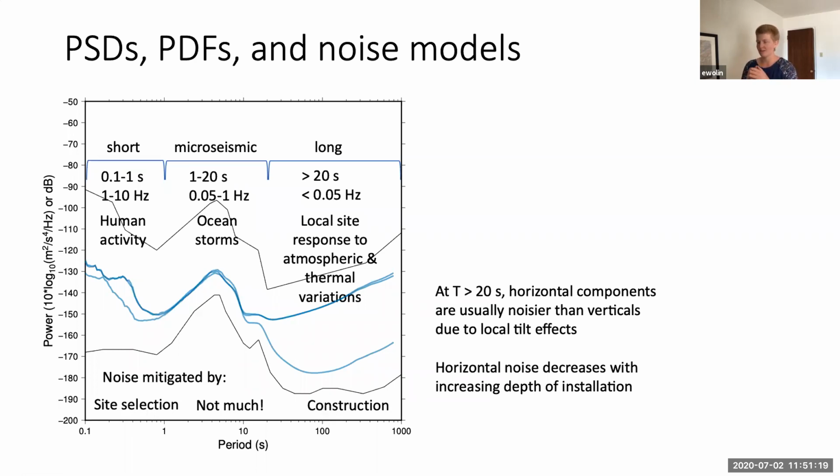So you want to minimize the amount you're disturbing the ground, bury it as deep as you can, and make sure you have a lot of thermal mass around your sensor. And in terms of microseisms, you're pretty much stuck with whatever is happening at your site. If you're close to the ocean, you'll see very large signals. The further inland you go, the smaller amplitudes you'll see for microseisms generally. But this is more a characteristic of propagation through the earth than it is anything that's extremely local to your site.